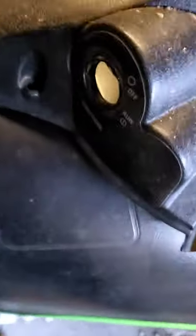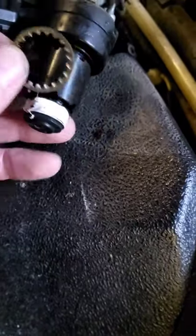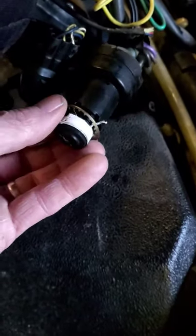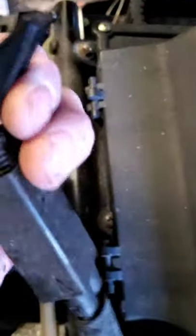Then we backed off the nuts that went on to our key switch and our choke cable, and we're just leaving them here. Make sure you don't lose this metal ring — it goes in front of the blocker switch to keep it from turning all the way around. Just let your choke sit over here; once it's out, let it hang.